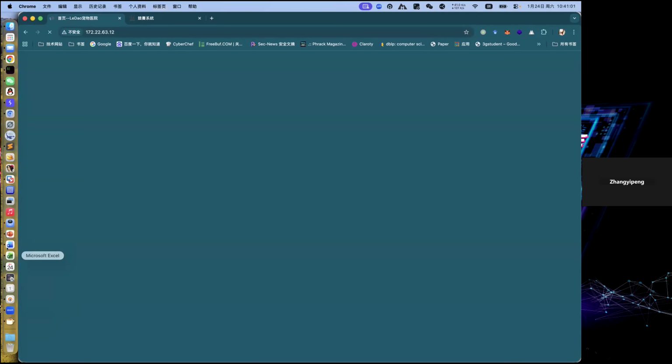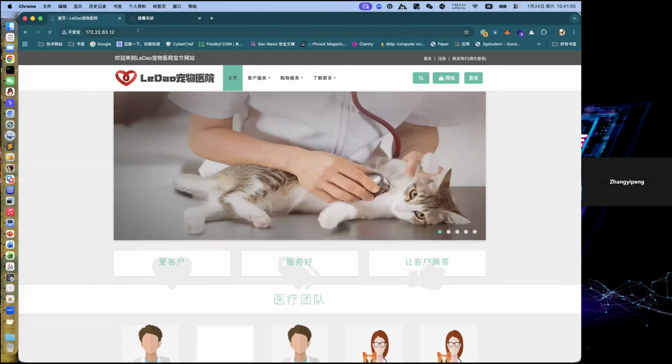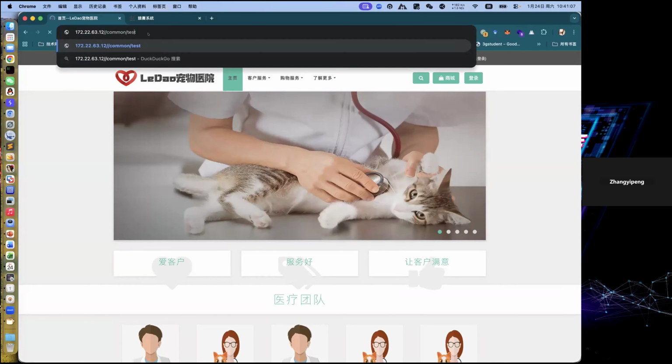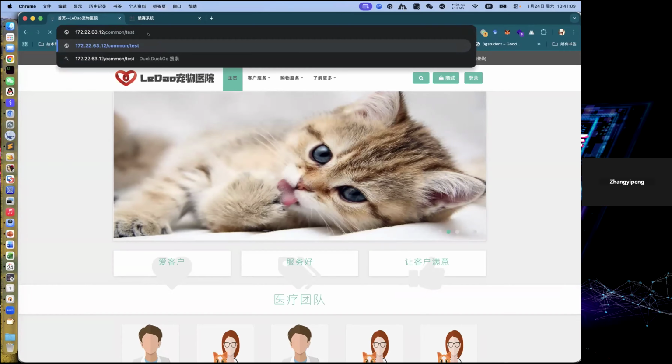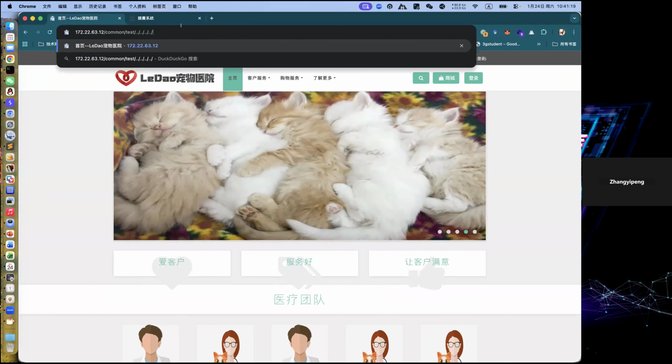Okay, just wait one moment, a little slowly. Okay, so if we access the common test, because there are two times URL decode, if we just do this, we cannot complete the file traversal vulnerability.